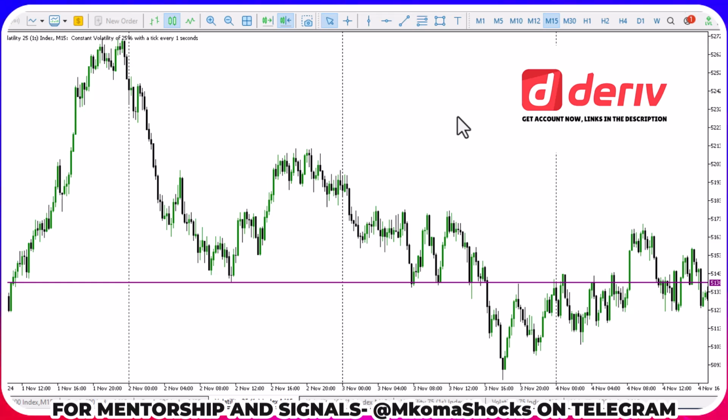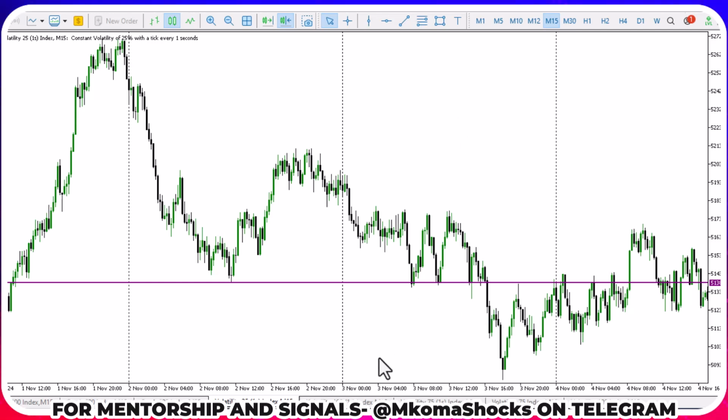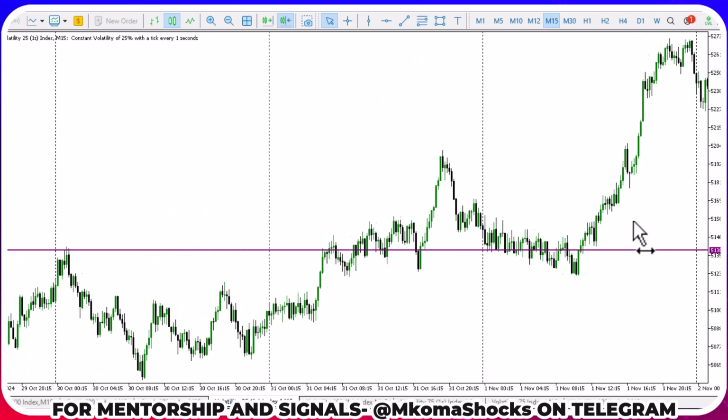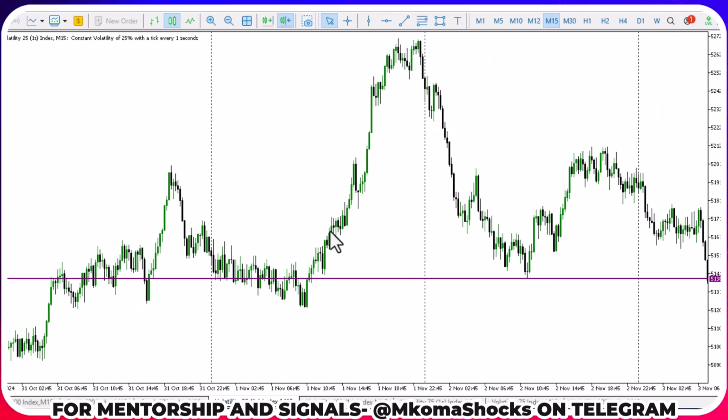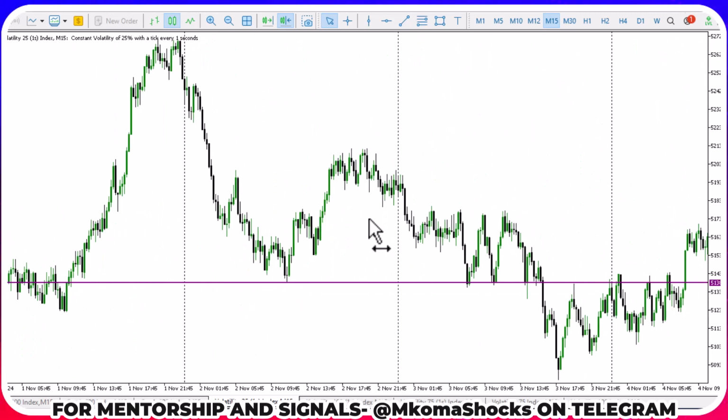Today, I want to talk about a simple method of getting your trades. What we want to talk about is the 15-minute support and resistance. When you are dealing with support and resistance, you have to mark the highs and the lows that are on the same level, right?